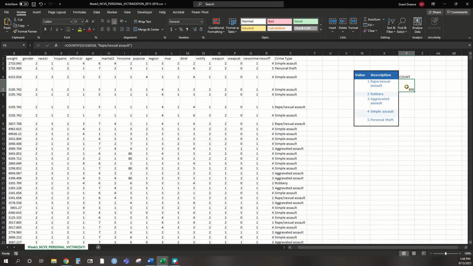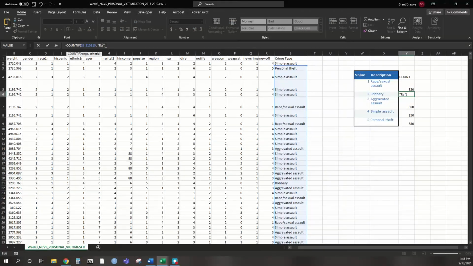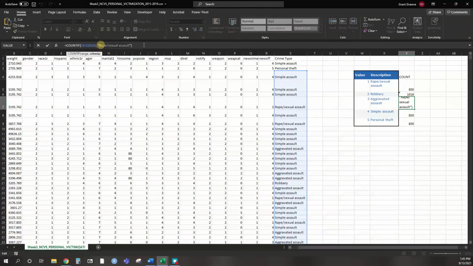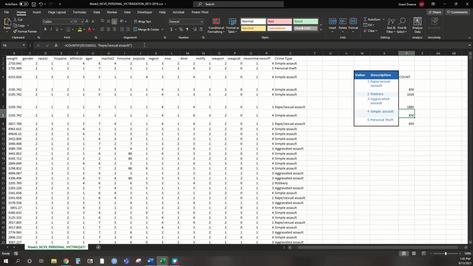Now, you can copy and paste this formula down, if you just highlight and fill, but keep in mind each one. So for robbery, you need to update now and have only robbery there. So it kept the rape and sexual assault. Here, you're just updating it to robbery, hit enter, and you can see the count updates based on that. The ag assault, again, we're going to update each one of these to reflect the text field we want Excel to search for and count only if it equals a specific text string.